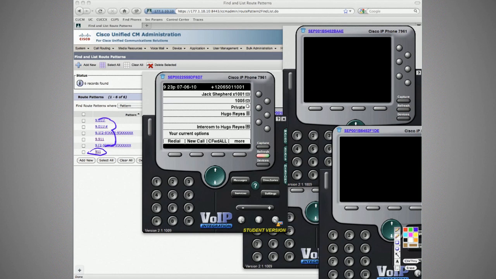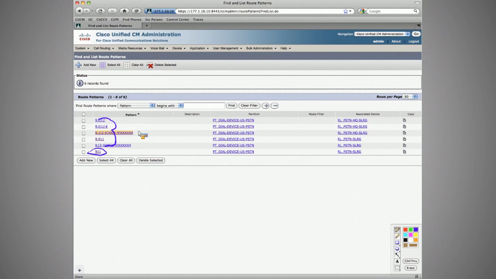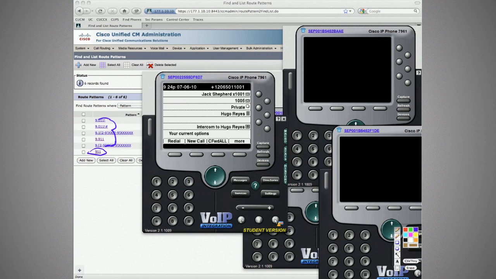Okay, so let's bring up my phone again. What about dialing 9 and then 1? Still no secondary dial tone. Why? Because it matches this and this. Now I waited too long with T302, interdigit timeout. If I dialed another 1, it would match this and secondary dial tone would never be played. If I dial any other digit other than 1, then all of a sudden 911 is not a potential match, and as long as it wasn't a 0, which wouldn't match anything, 912 through 919 would match this pattern here, and it would play secondary dial tone.